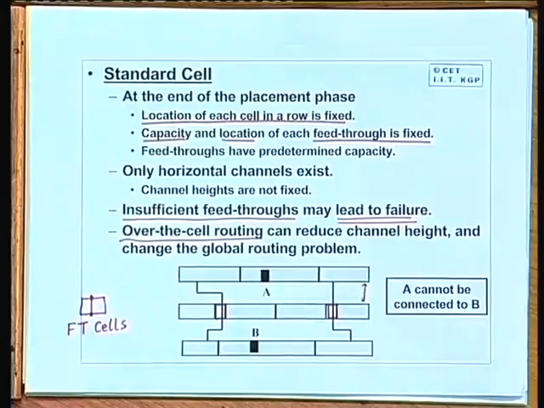So, how are the channel heights not fixed? Channel heights? Is it always the same, why are they not? No, in standard cell there is no reason why they are fixed, you can move them around. The only thing you are specifying is which cell you are placing along which row, because in standard cell there is nothing which is already prefabricated, everything you are fabricating. Those you can move around.